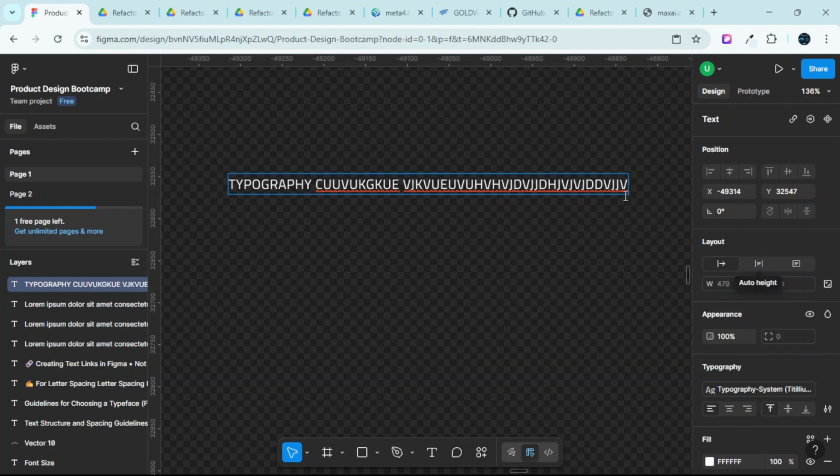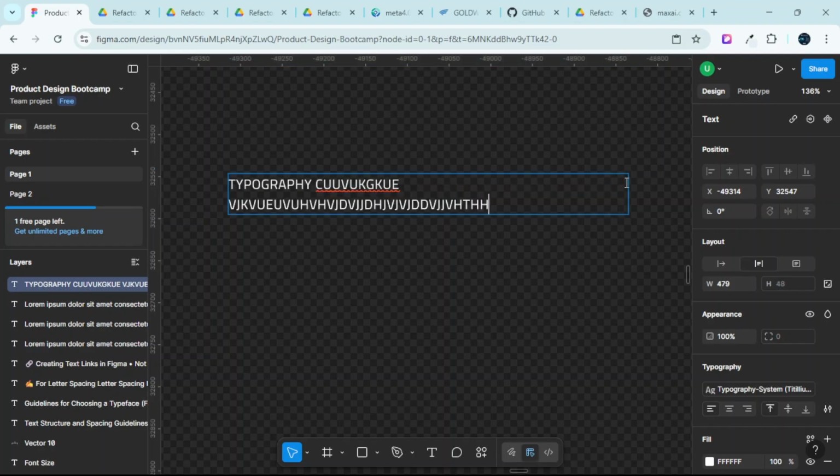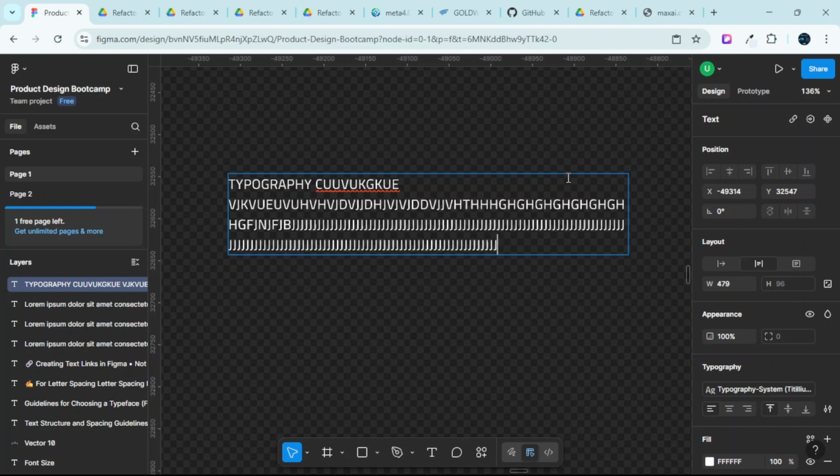Now, if I don't want that, what can I do? I can select the next one, auto height. Now if I select auto height, let's see what happens when I type. You can see what happens. Once it gets to that edge, it doesn't go beyond the edge again. The reason it's getting to this edge is because we changed the typesetting when it was already this length. But now if I keep typing, all my text just goes vertically, which gives it the property of an automatic height. So the height will just keep increasing and increasing. That's what auto height does.